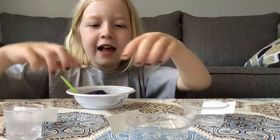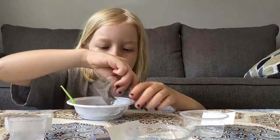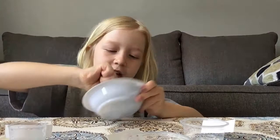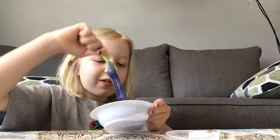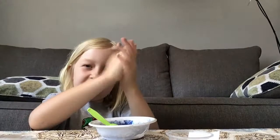If you want it more pizzazzed up, you can just keep on adding glitter, you know? Razzmatazz pizzazz. So I think it looks fantastic, my slime. And then, see? And so now we're going to let it sit for about, what, like 2 minutes or something. And then we are going to play with it a little to get used to the feeling of it. So see ya in 2 minutes.